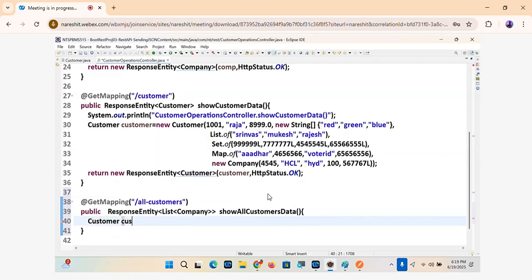Not customer, guys, one minute. All companies data. I want to make it simple, guys.